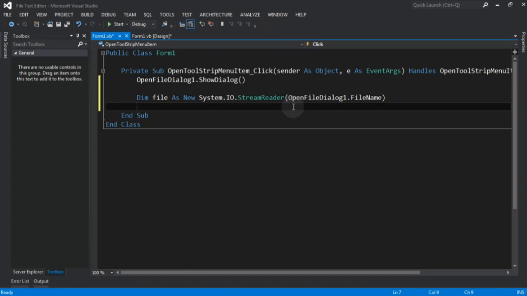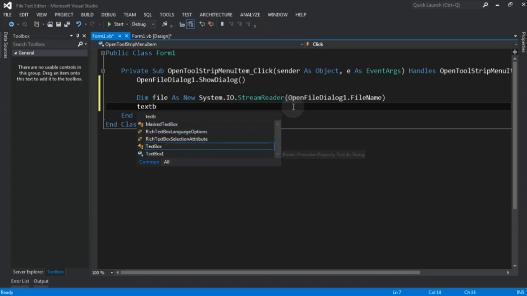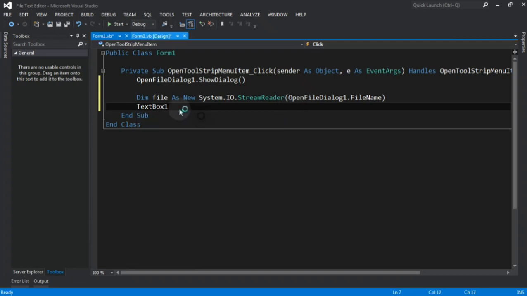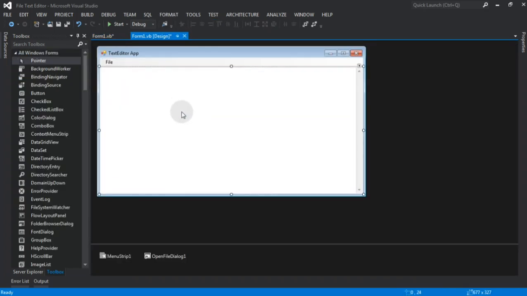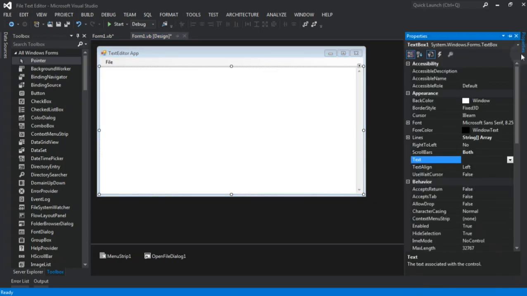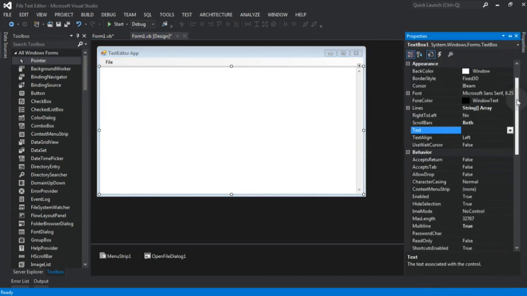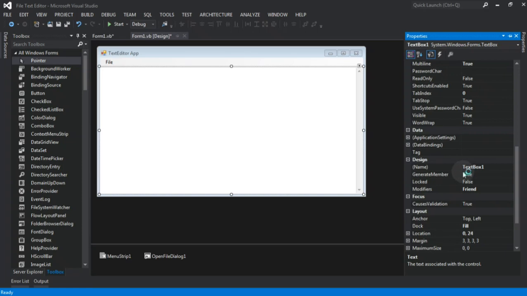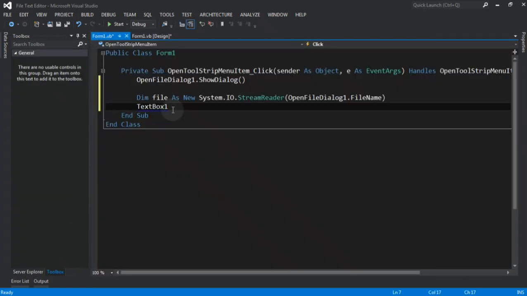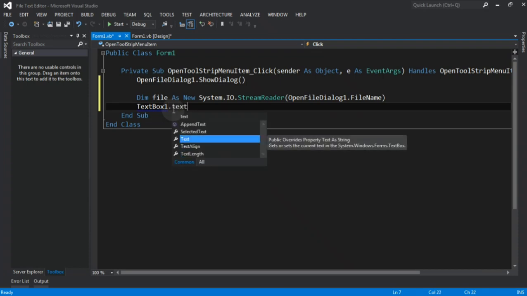Then on the next line of code, we've opened it, so what do we need to be done? We need our text box, which you've just created, text box 1. Even under properties, you can see this one is called text box 1 under the design name, so that you know we are dealing with something real. So text box 1 dot text, so that we are dealing with the text data.